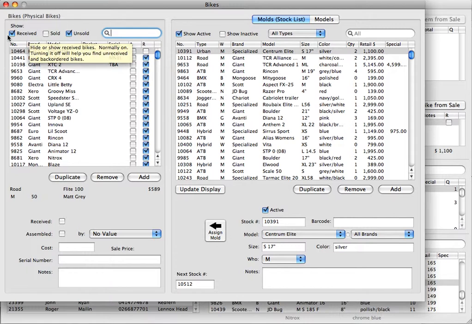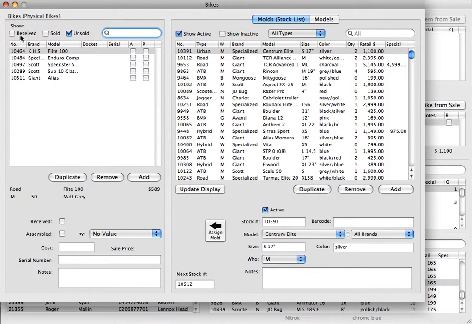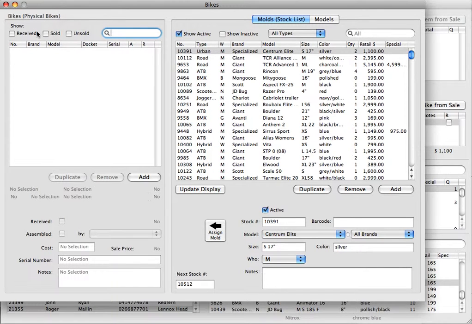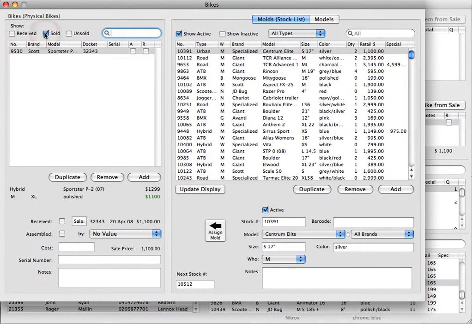So what we want to see is bikes that are not received. So we'll untick Show Received, and we don't want to see unsold bikes. All we want to see is sold, unreceived bikes. And there's our Scott Sportster. Again, the R is not ticked. It's not received.